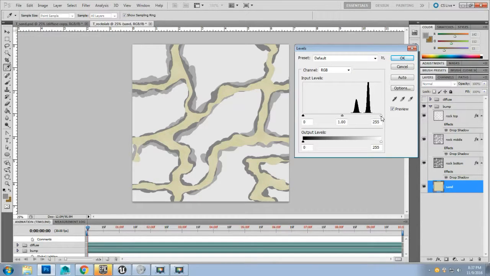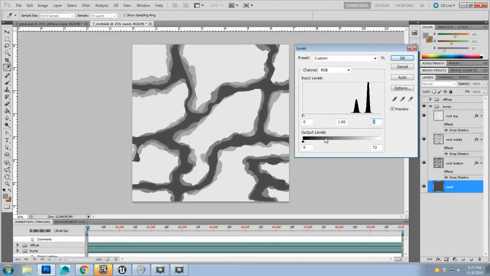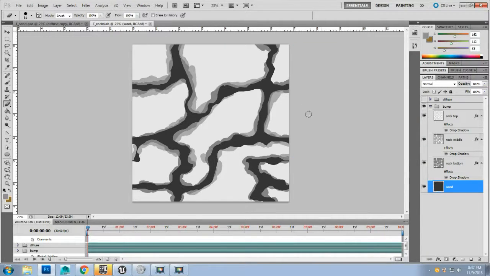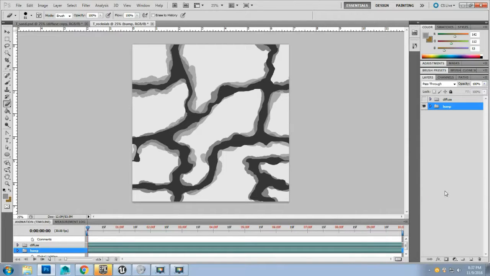Now, I'll be consistent. I'll just flatten the whites off, and let's drag this down. And I'll make it darker than all the rest. Don't make it solid black. Some gray is fine. I mean, if you really want this to protrude out, you can flatten it off, but it's not necessary. But here's our bump, all ready and raring to go.